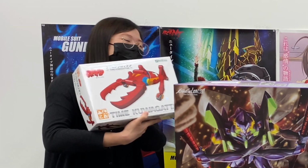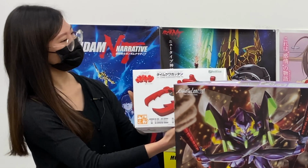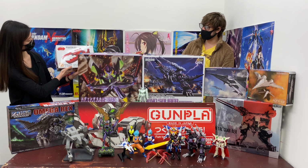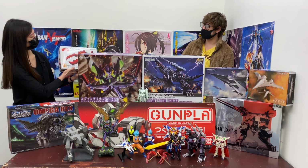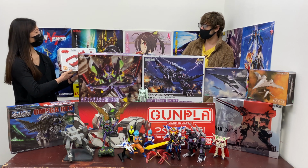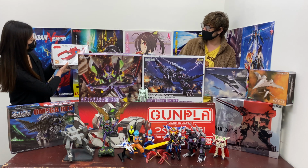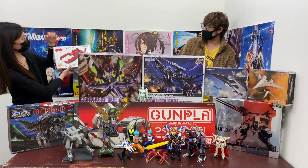This is Bellfine's third kit. I remember when their first one came in. It was a different kind of beetle. I think all of the kits they've done so far have a beetle type of shape to it, and this is a new beetle. But this beetle has wheels too. Has wheels? Oh, okay, that's awesome. It's a beetle on wheels.